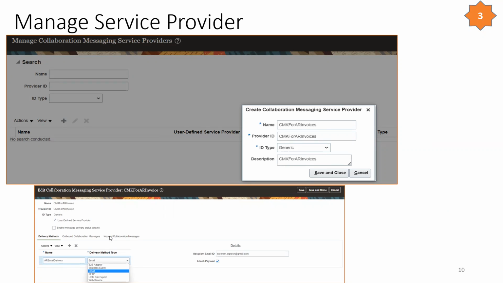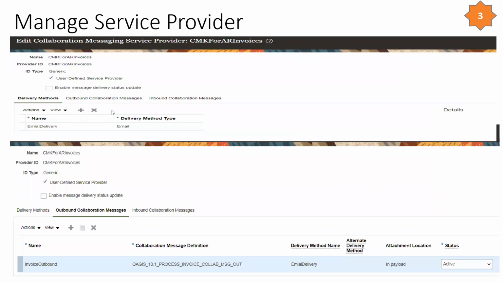The first thing you have to do is create a delivery method. It supports a total of six delivery method types. You select the appropriate one based on the requirement. Once you create the delivery method, click on Outbound Collaboration Messages.